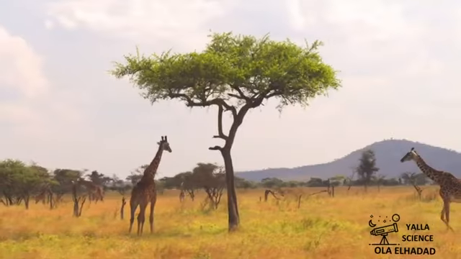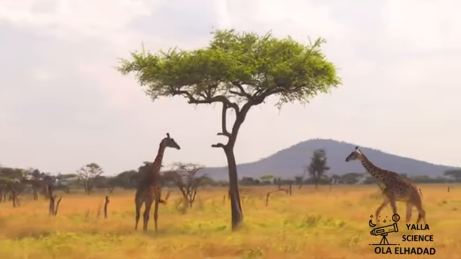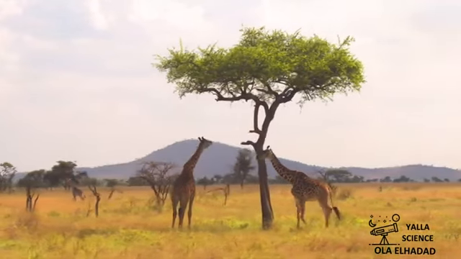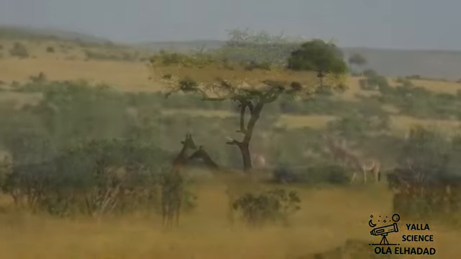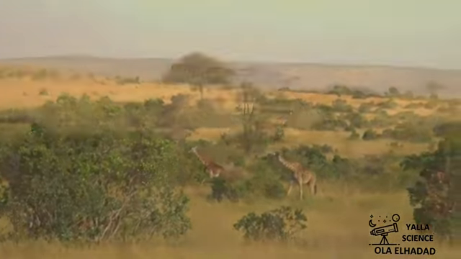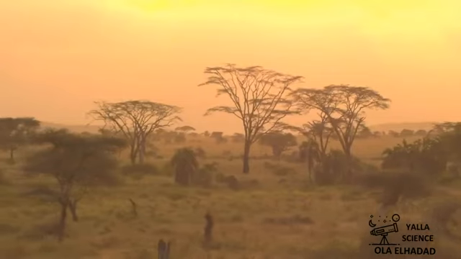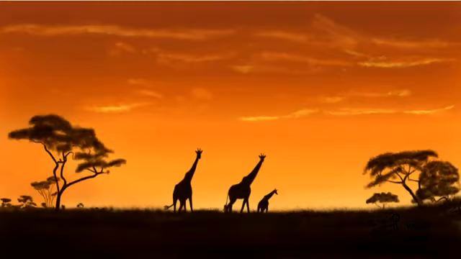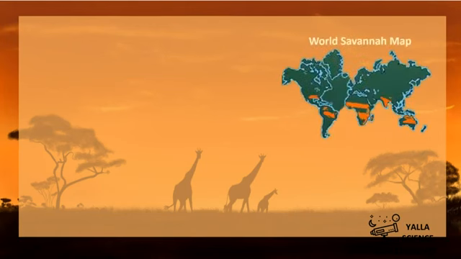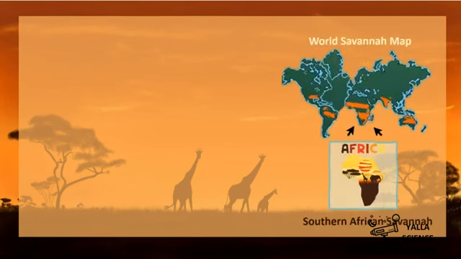Plants are almost everywhere. A big umbrella-shaped tree grows in a type of habitat called the savanna. What are the characteristics of the savanna? The most famous savanna is the Southern African savanna.